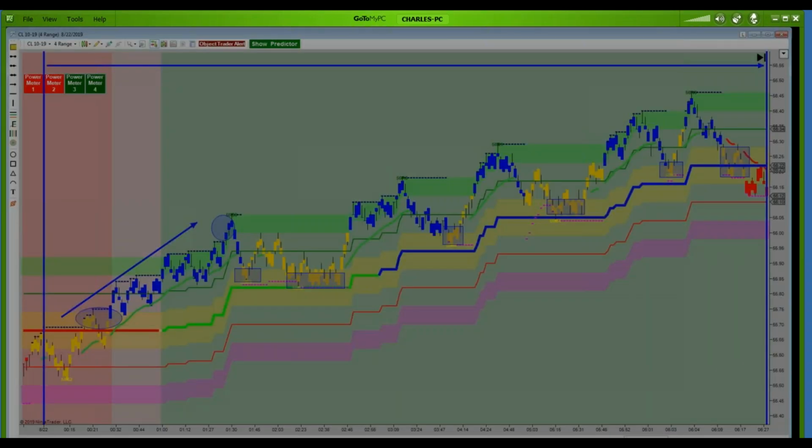Okay, now we're going to do an exercise on the short side. I'm going to help you out. I'm going to show you a downtrend, and now when you see trades, you're going to type in an S. S for short. Okay. All right, here we go. Are you ready? I'm going to start right at that line where we left off. And now we're looking for short trade entries.